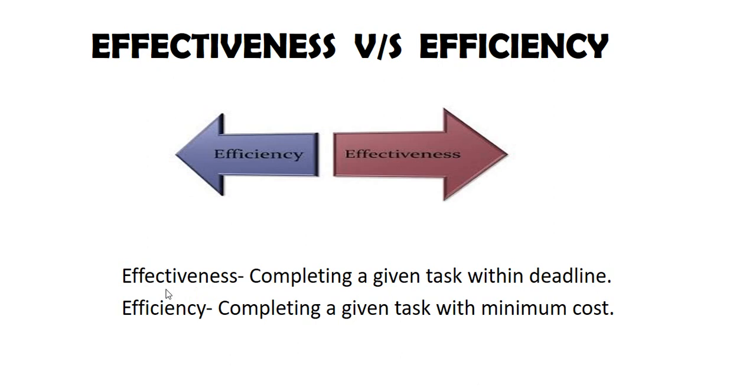Here, we can say that effectiveness was there because the manager was able to produce the bulbs in a particular time, in its deadline. But there was an absence of efficiency because the cost required to produce that bulb was very high. Now, what would be the impact of such? Increase in the cost of production. There would be a very high increase in the cost of production because the wastage is more.